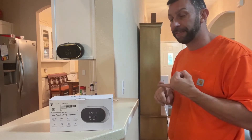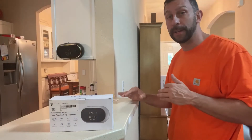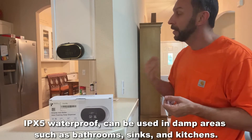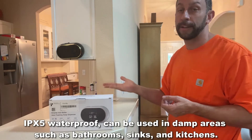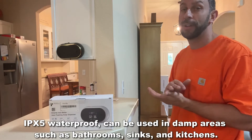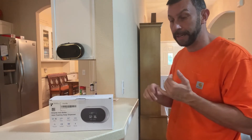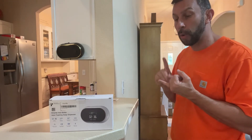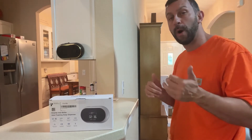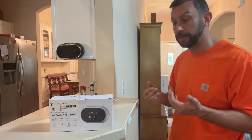This foaming hand sanitizer can also be put in here, so put these all around the house. Get one for every room. The kids walk in, put their hand underneath, get a little bit of soap, and it's going to make sure that they're able to either wash their hands or just use hand sanitizer in their rooms or wherever you need it. This will use ordinary liquid soap, and it's a three-to-one water-to-soap ratio, so you aren't wasting a bunch of soap.